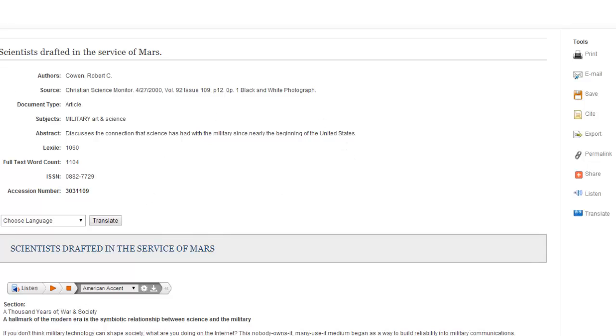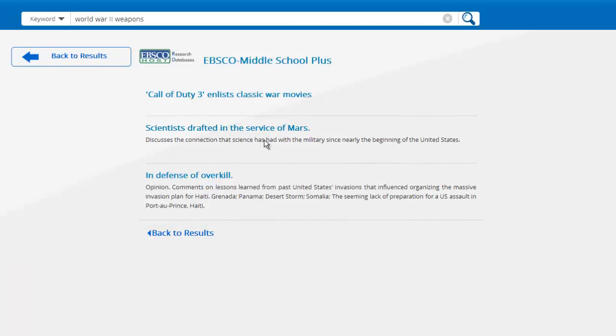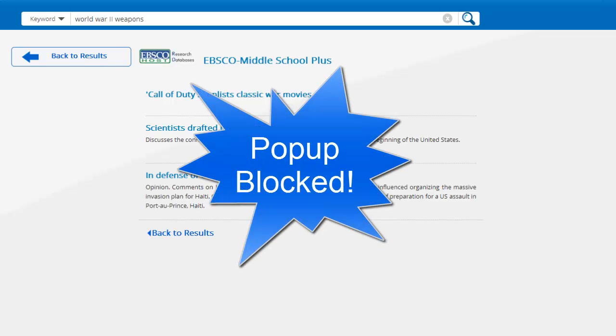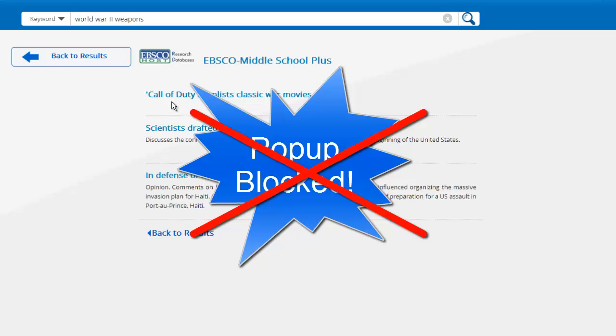Sometimes you might have trouble with some of these. For example, sometimes you'll click on them and they'll ask for a username and password for your databases. It doesn't always happen if you're in school, but sometimes if you are at home, you might have to put in a username and password, and make sure you get one of those bookmarks with all the usernames and passwords and keep it handy if you're doing research from home. Some other things that can happen sometimes is that your computer's pop-up blocker will keep the results from showing up, and if that's the case, just disable your pop-up blocker for this website and it should take care of the problem.